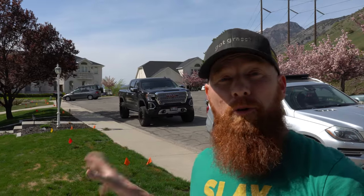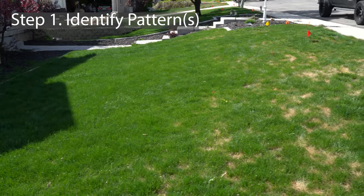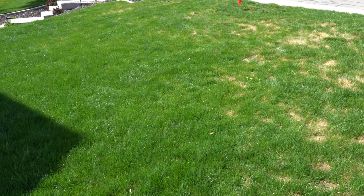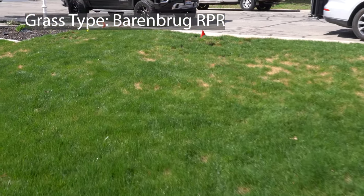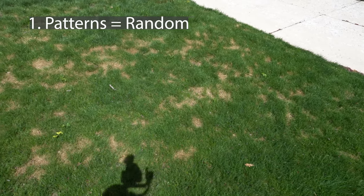Now let's start with the walkthrough in the front yard and the backyard so you can see what I'm talking about. Overall, we're looking to see if the patterns are uniform across the plane or if they're random. The fact of the matter is everything from here to about right here is totally fine, and this grass feels so good — it's so silky smooth. But then we've got these patterns right here, almost looks like a snake is running through the lawn.